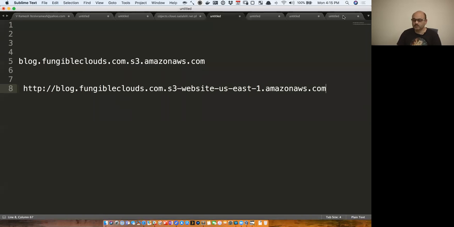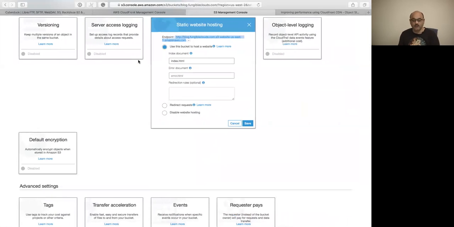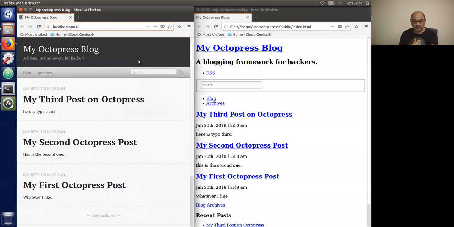What you will notice is the difference is basically this portion versus the S3 portion. Line number 5 is the bucket representation. Line number 8 is the website representation of the same bucket. In example, this is what it looks like: left versus right, site versus bucket, or site versus folder in this case.